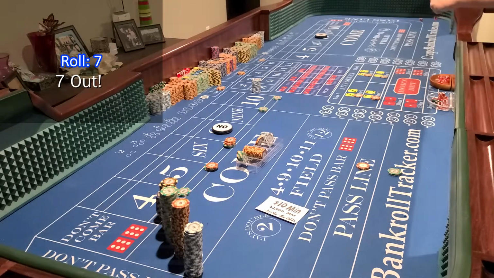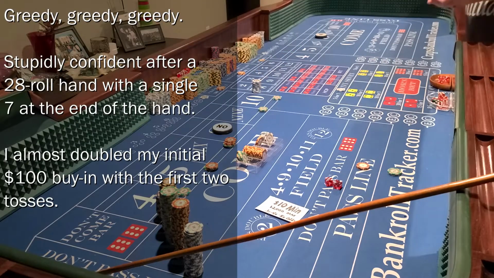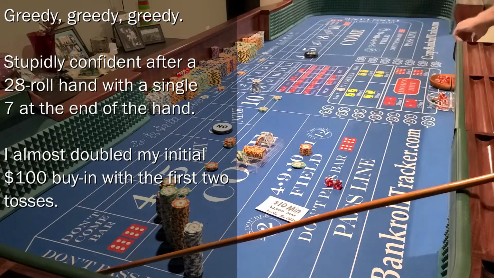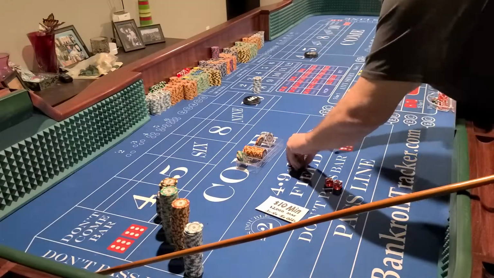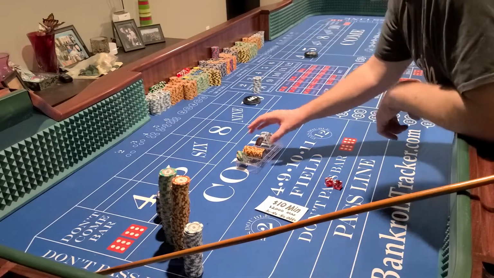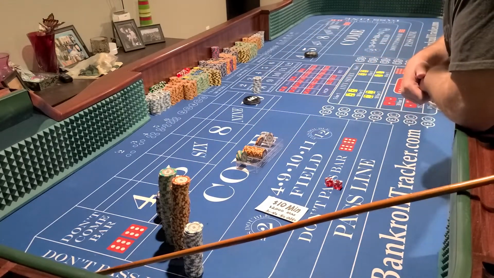Seven out. Pretty crazy to think there that I just doubled up basically my initial bankroll of $100, and now I'm down to $316. So got to pull it together.